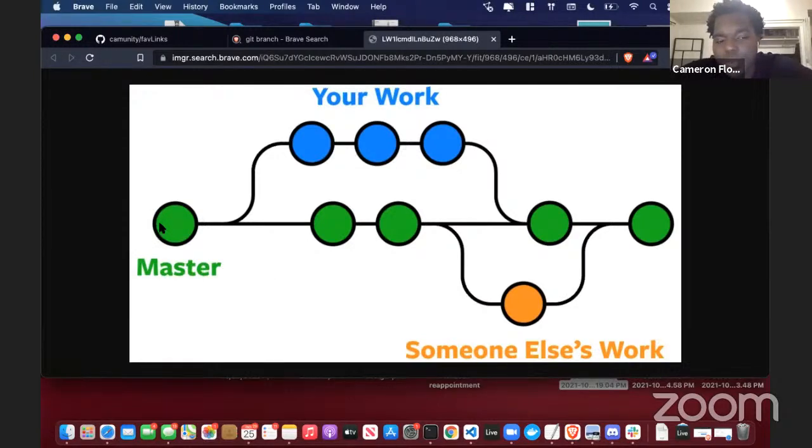A Git branch is really just an isolated history of Git commits. Wow, that might be literally the easiest way I've ever defined Git branches. A Git branch is literally just an isolated history of Git commits over time. The purpose is that you might not want to work on the same history, because your work and that other person's work might come at odds with each other.